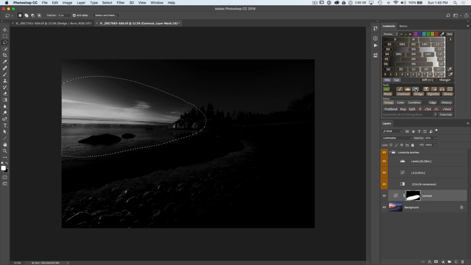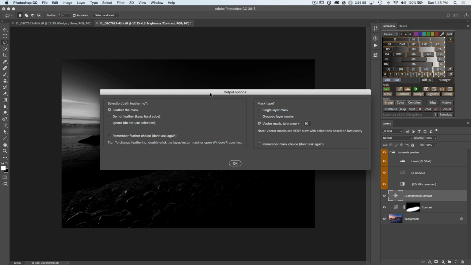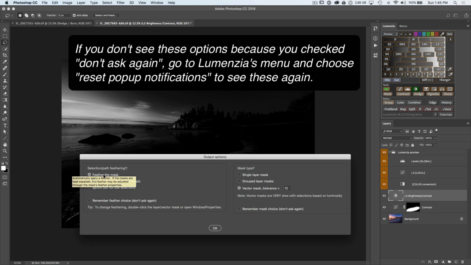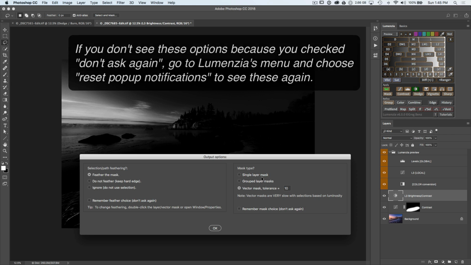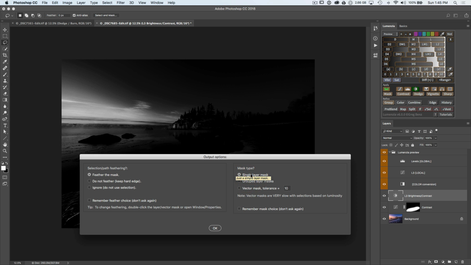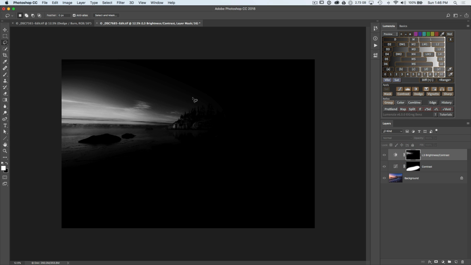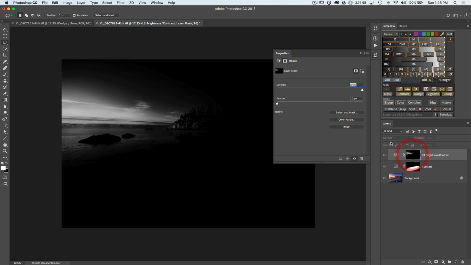Let's click on a brightness contrast layer, and you have a couple of options. Again, we want to feather the mask just like we did before. This will deal with the selection. And then we have an option of mask type, which is new. We'll go through each of these one by one. The first one, to create a single layer mask, when we click OK, you get a single layer mask. If we alt click it, you can see that it is indeed the luminosity in that portion of the image. If we double click it, we'll see that there's no feathering to adjust. So we've baked in the feathering and you don't have any real control here. Let's hit Command Z to undo that.